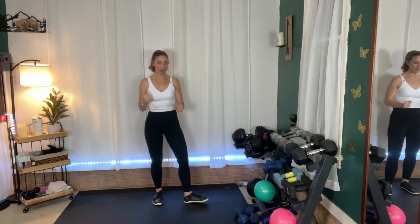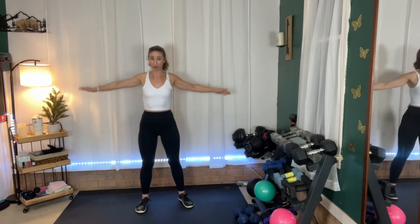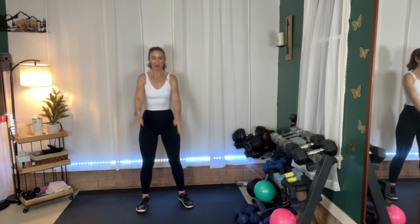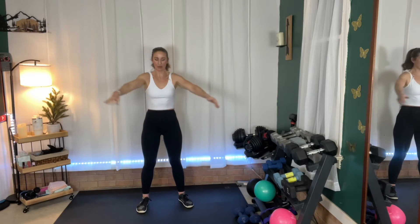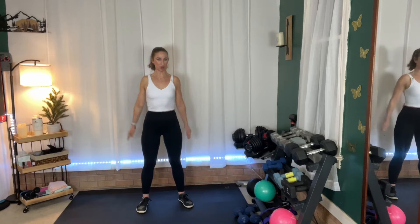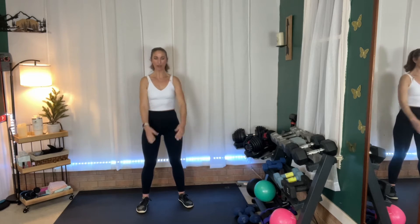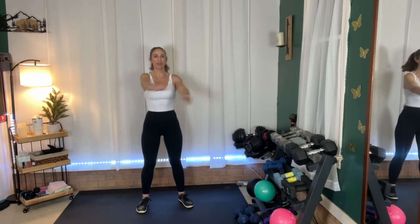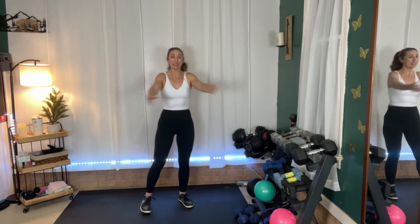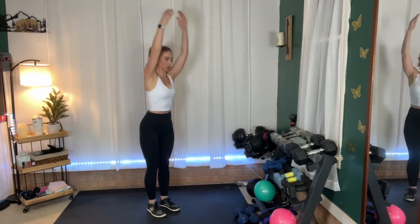Okay, we're going to get warm — we're going to jump into this. Here we go, shoulder rolls. We're going to do a quick little warm-up to make sure our body's ready for this, reduce the risk of injury. Roll to the front — it's going to be a fast-paced workout, it's going to be fun. Open and close, just right in front of you. Get the chest ready, get the back ready. Let's take this into some arm swings — just up and then bring it back, working through that shoulder mobility.